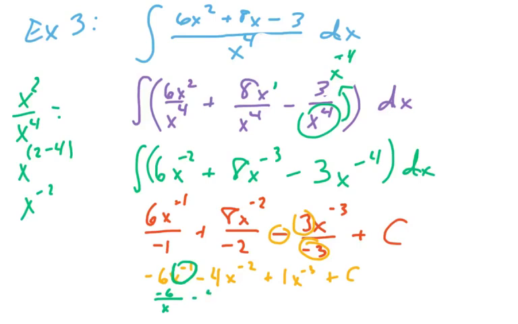All right, negative 4 stays in the numerator, or you could write that as plus negative 4. I'm just leaving it as minus 4, and the x squared comes down to the denominator, plus 1 over x cubed, since x to the negative third becomes x cubed in the denominator, and finally, our plus c. So trying to be careful, that is how I would write our best final answer for this problem.